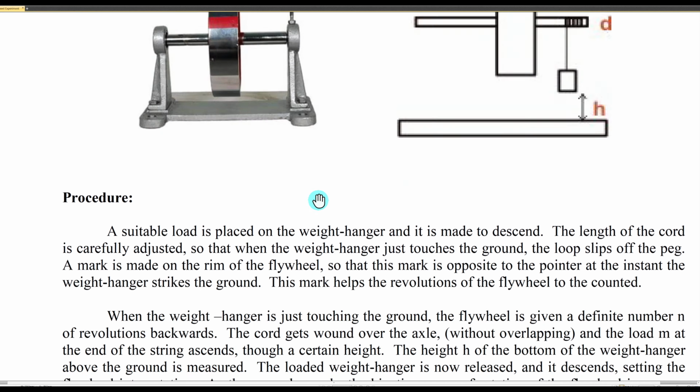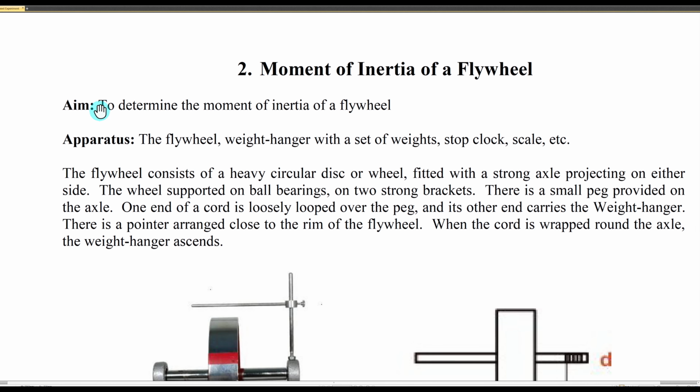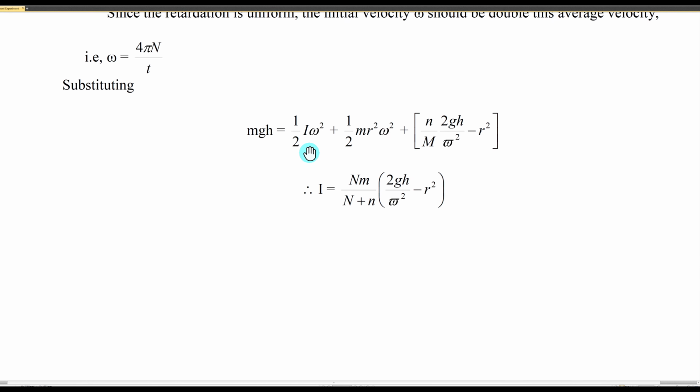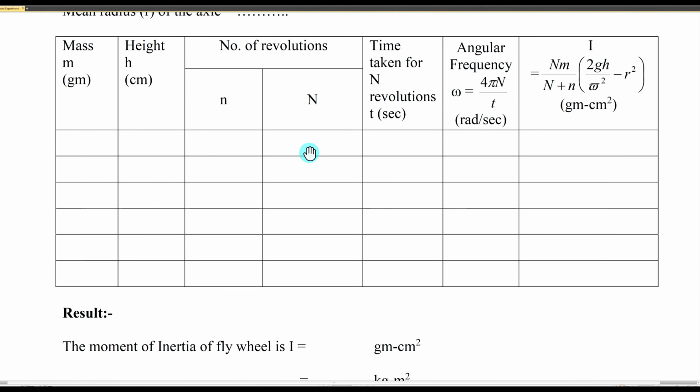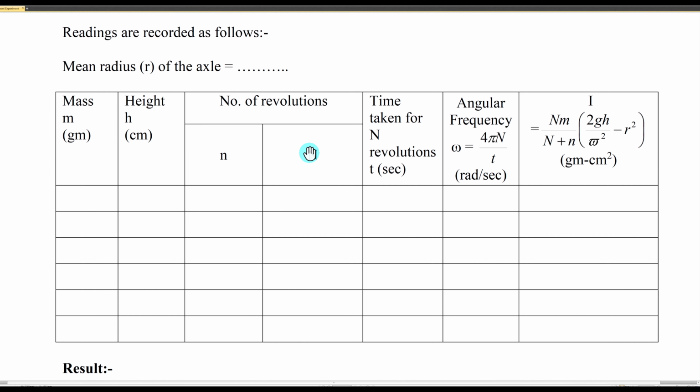Of course, writing the aim and apparatus is easy, it's already there. You write down the aim and apparatus, and then draw the tabular column on a white paper and do all these things. Okay, and then do the calculation. In this experiment there is no graph, so no need to worry about graph.